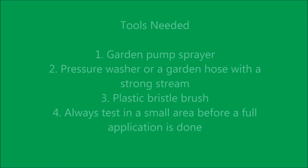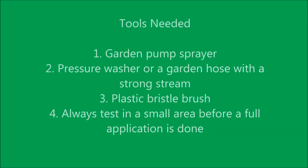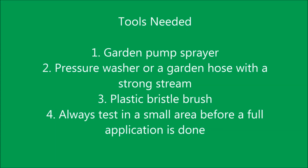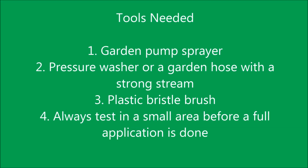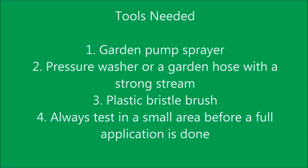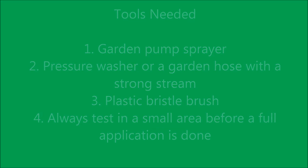You're going to need a pump sprayer, a pressure washer or a garden hose with a strong stream, a plastic bristle brush, and always make sure you test in a small area before you do a full application to ensure that nothing's going to get damaged with the materials and that this is going to work for you.